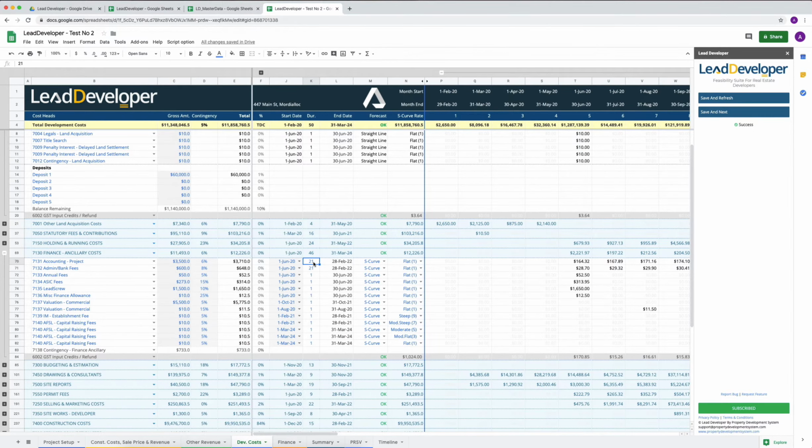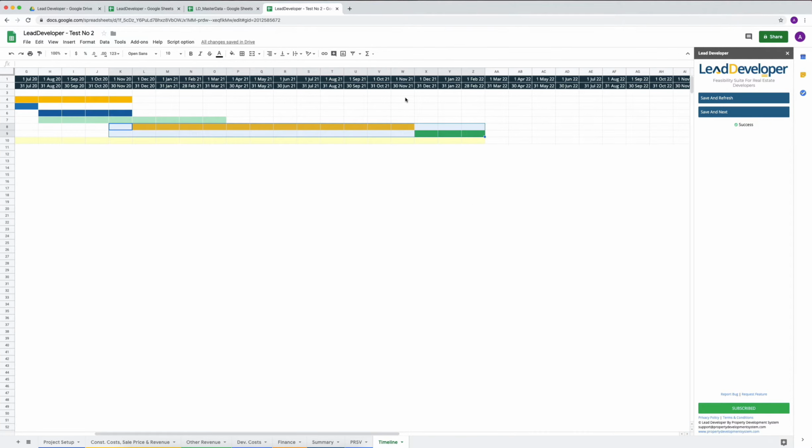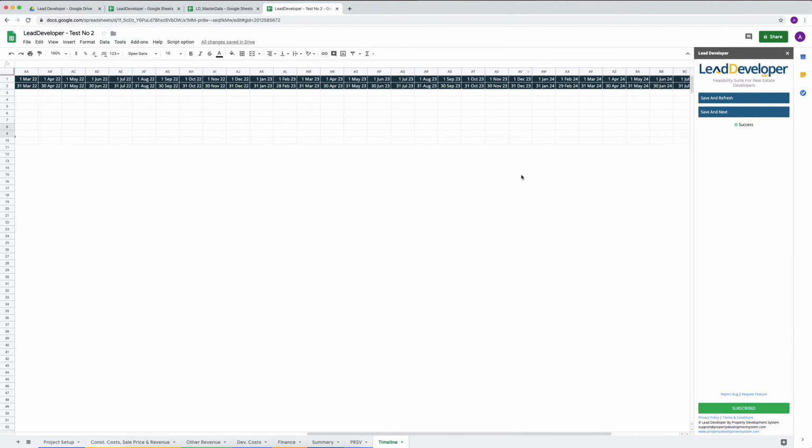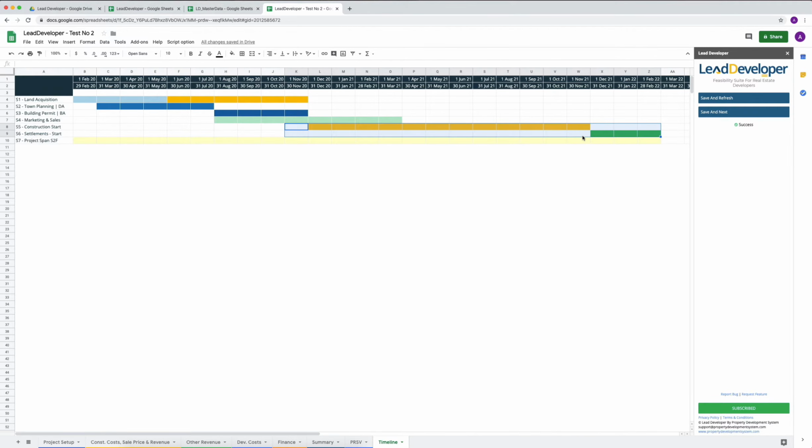Yeah, because I put in 21 time periods for the accounting of the project and for the admin bank fees and everything. And if you see that somewhere along here, I selected 1st of March 24, whereas the project would have already finished by then. So if I go back and look at my timeline, 1st of March in 24 is somewhere here. So I allocated certain costs that were outside our timeline, which is wrong.